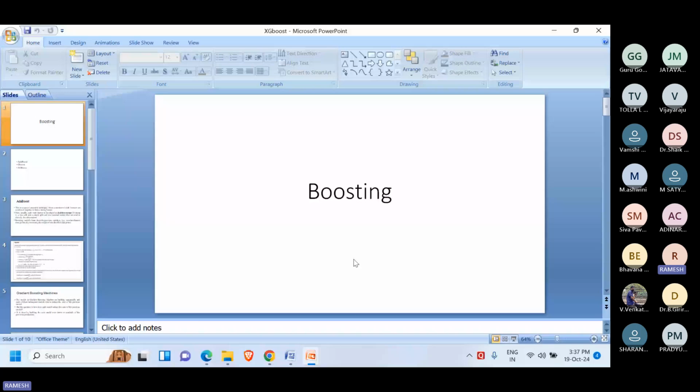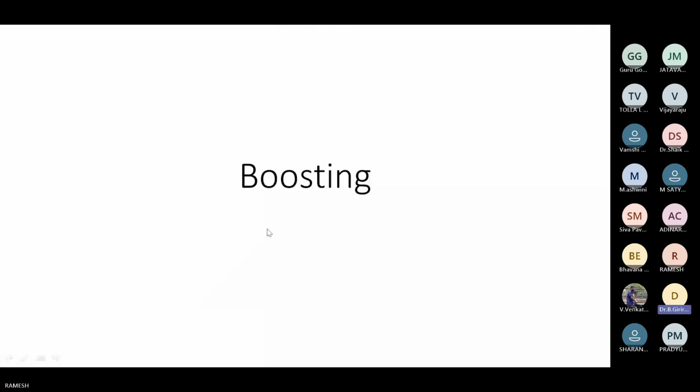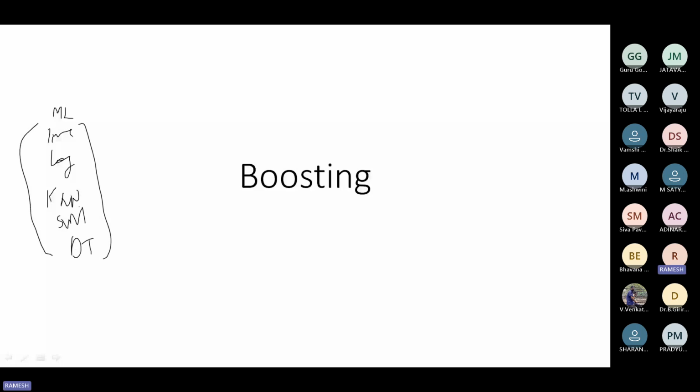Simple machine learning models are linear regression, logistic regression, KNN, SVM, and decision tree. These are the five simple models. For some data sets these models get overfitted or mostly underfitted.